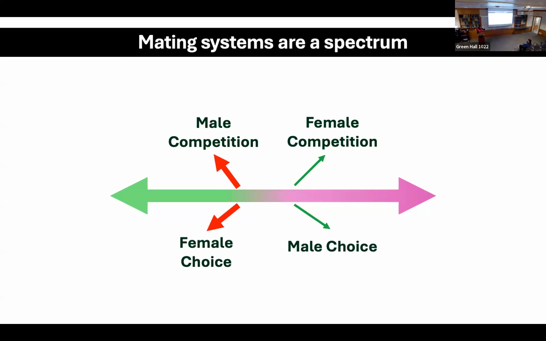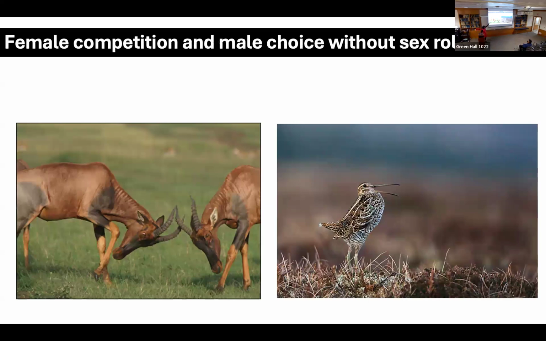But there are indeed examples. There are antelope, where these are two females fighting against each other for access to the best male, even though this is a lekking system. So males are displaying on leks, and usually females are just going around and choosing the males. But here, females are also competing for access to certain males. And the other picture is an example of a snipe, which is again a lekking system, where males will exercise some male choice.